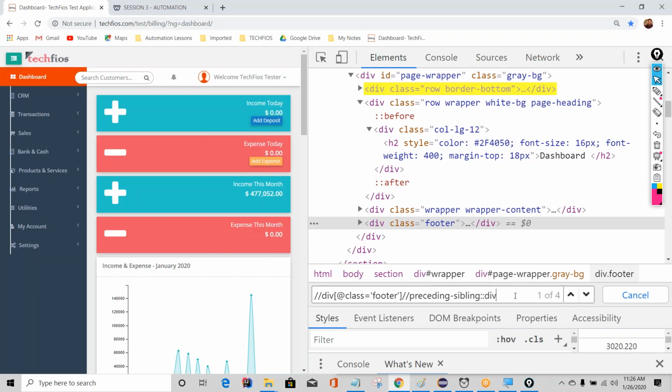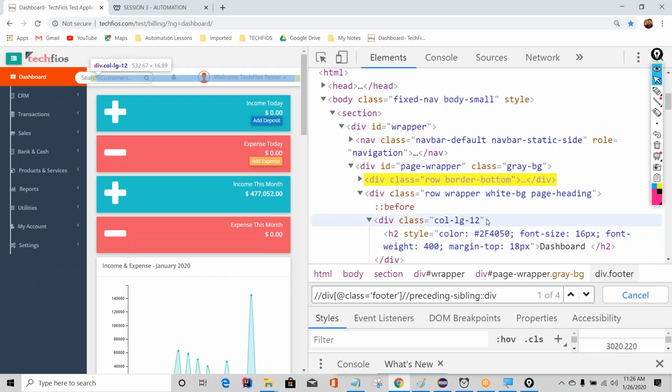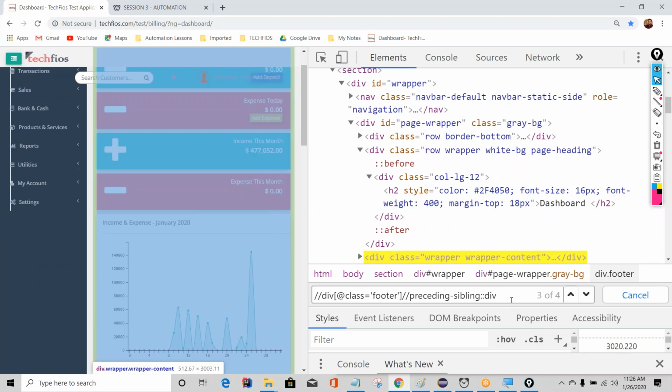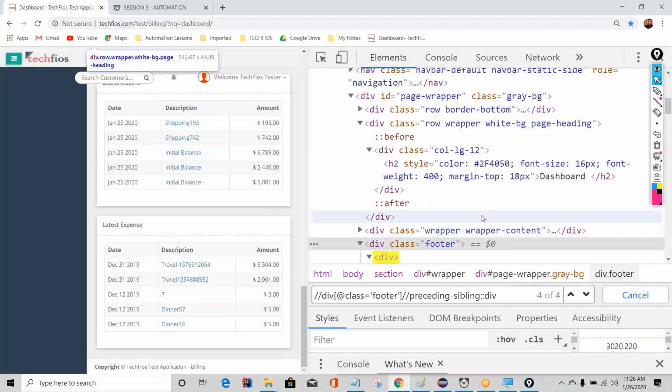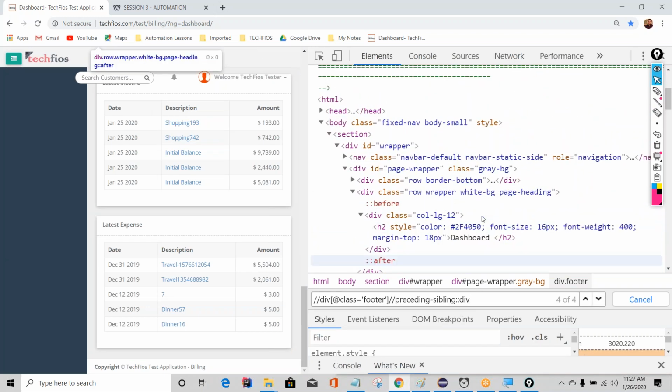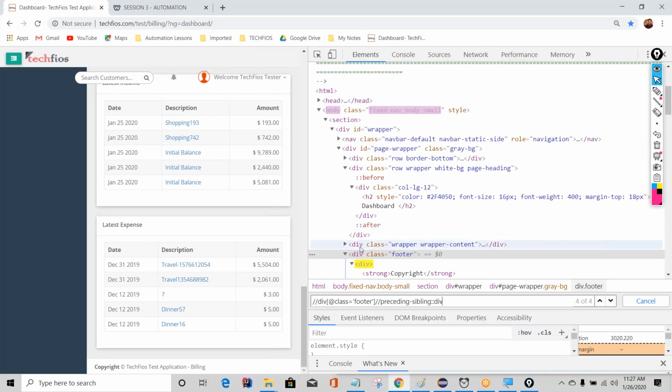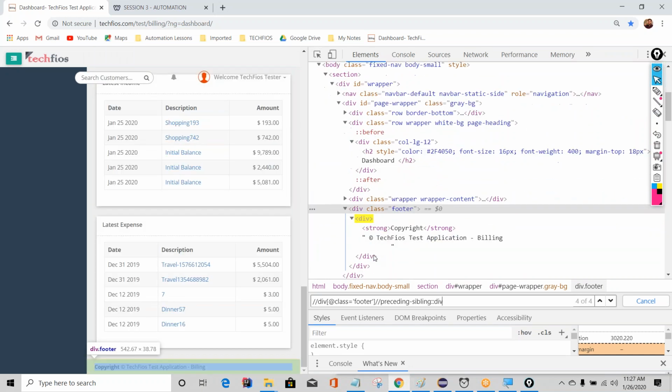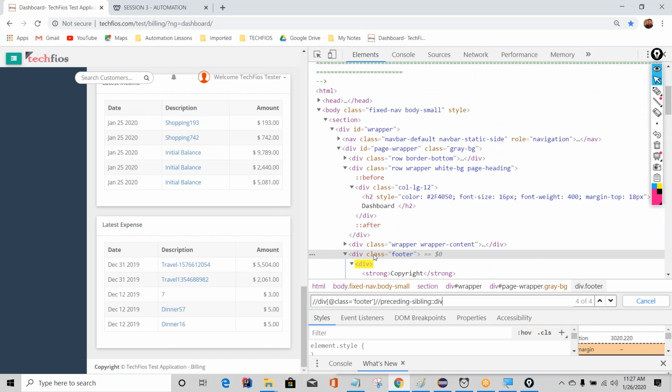If I say div, there's 4 of them. It's telling you there's 1, 2, probably picking up another one. Okay. What would you do in this case?